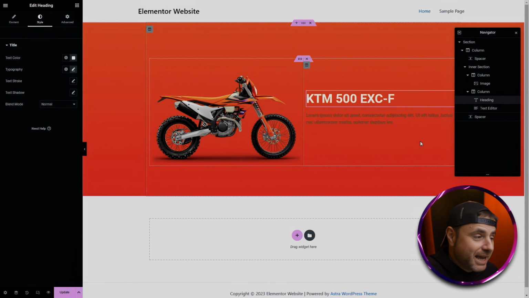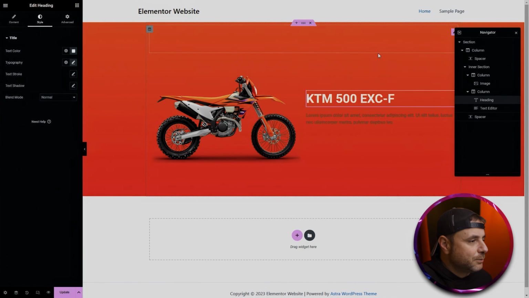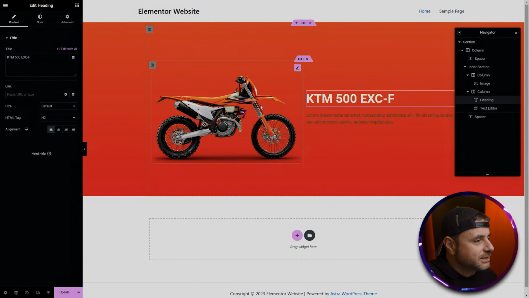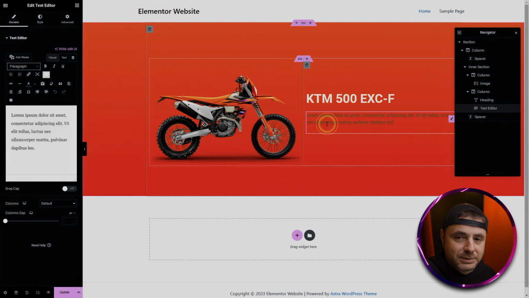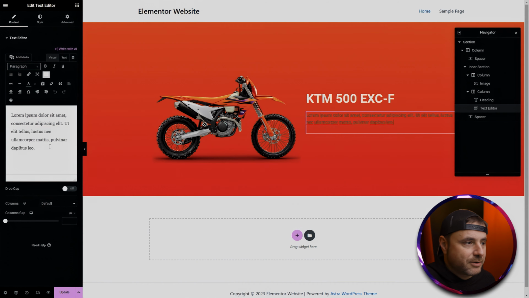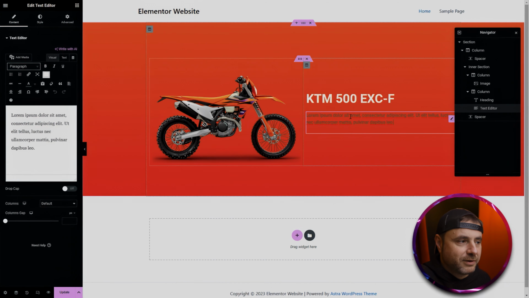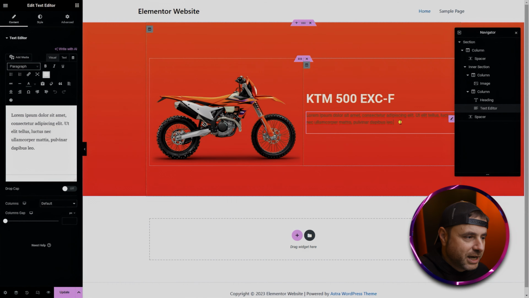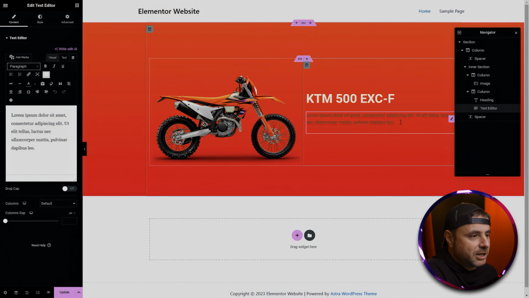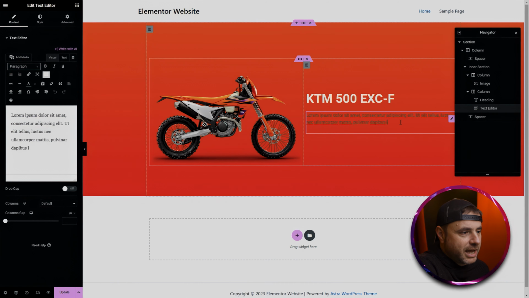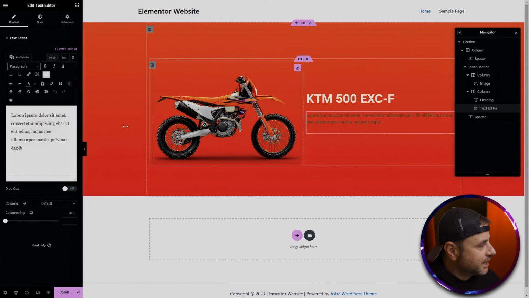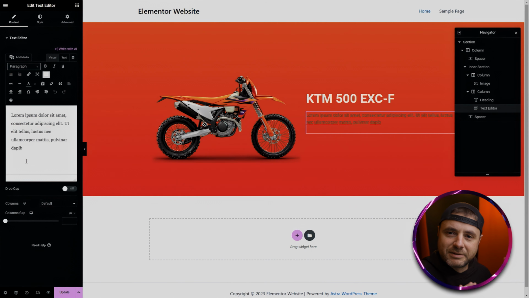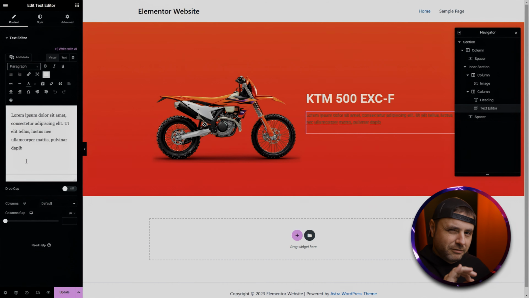Now that I'm happy with this heading, now I'm going to add the content to my text widget. Again, like the heading widget, you have an area to put your content. So here I'm going to make sure that I've selected the text widget, and you can see that here's a text area that I can put in all my content that will reflect over here on the right hand side. You do have the option in Elementor that you can actually just click on the right hand side, and you'll see the cursor start blinking, and you can actually edit from there, but I like to stick everything on the left hand side just to keep everything uniform, because sometimes it's not perfect when you do that.